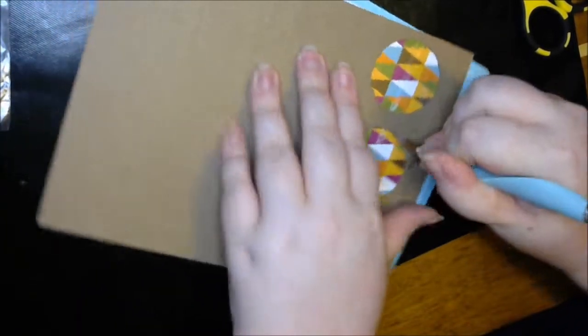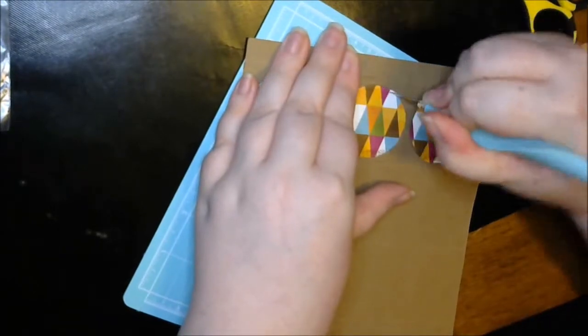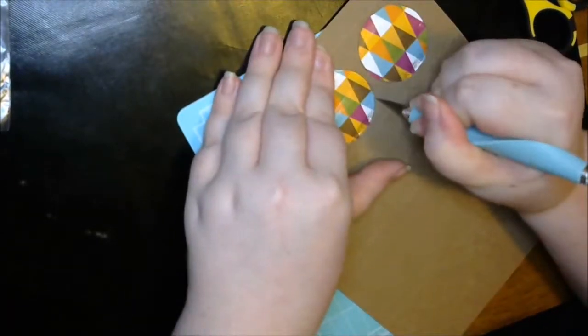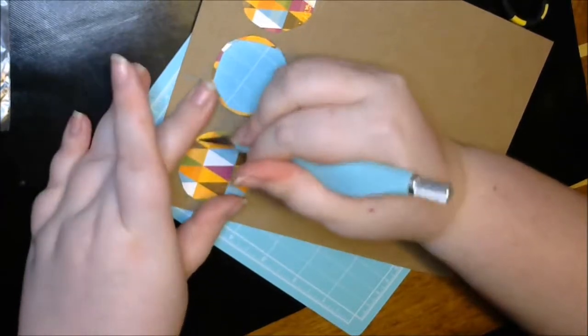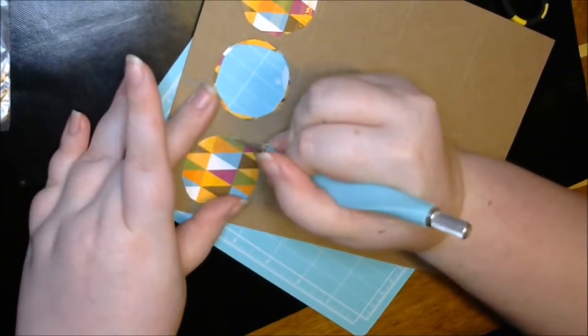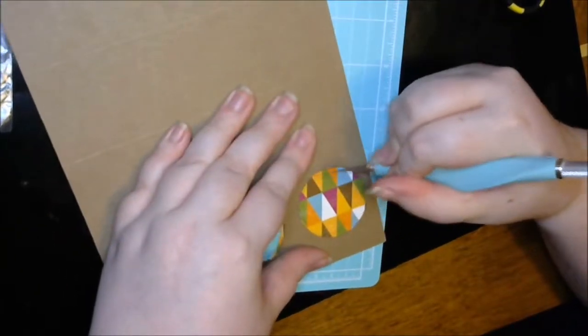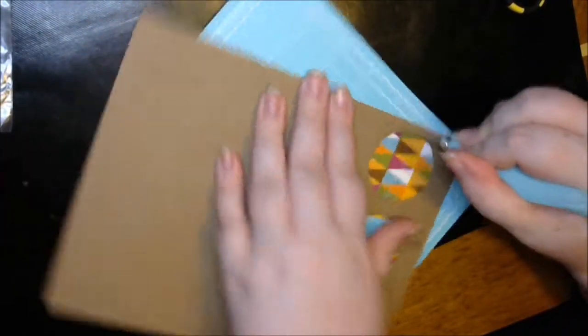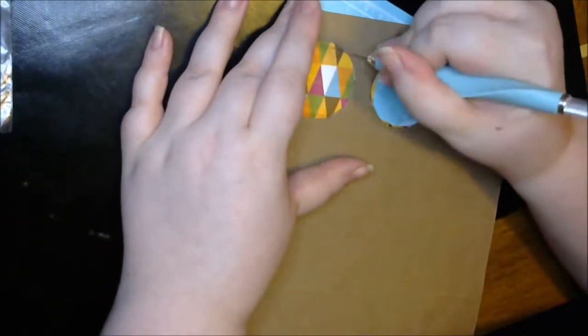You could even just do an X and then that would work as well. Because then the cup would just nestle right in there. This is kind of a very room for your own creativity project.